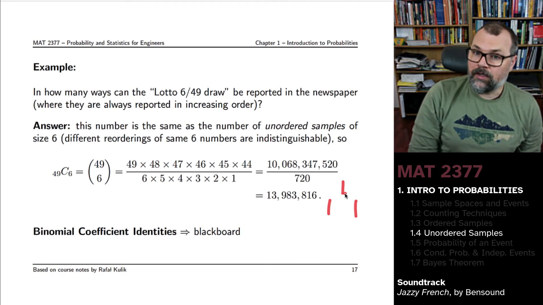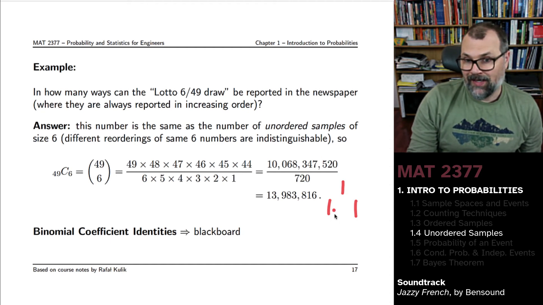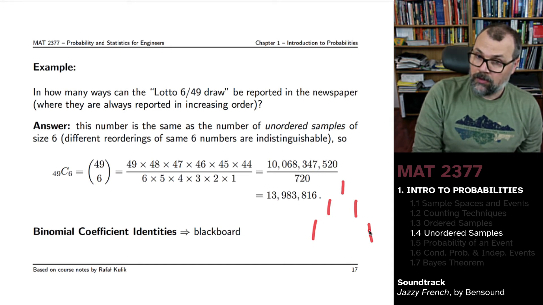You start with a one in the first row. Then you will start with a one in two different locations. So your first entry and your last entry are always going to be equal to one.